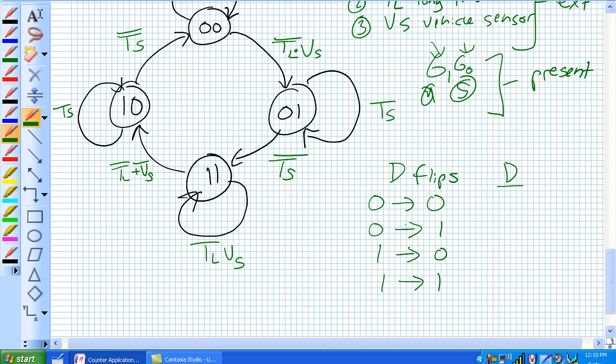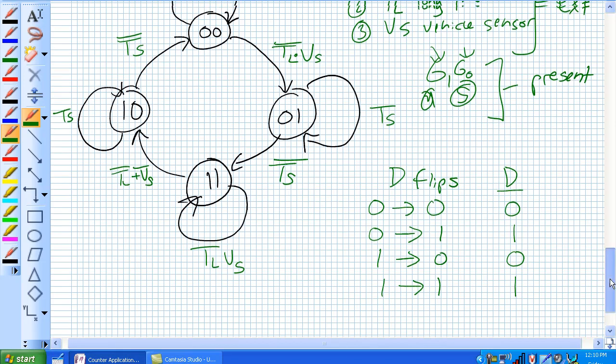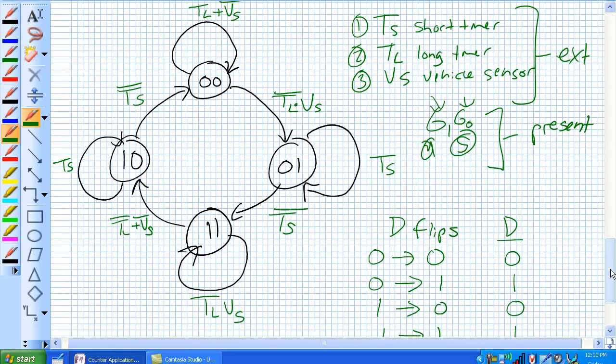For a 0 to stay a 0, what's the D input? It's a 0. For a 0 to go to a 1, what's the D input? It's a 1. For a 1 to go to a 0, what's the D input? 0. For a 1 to stay a 1, what's the D input? 1. Substantially easier than doing 4 5-variable K-maps.